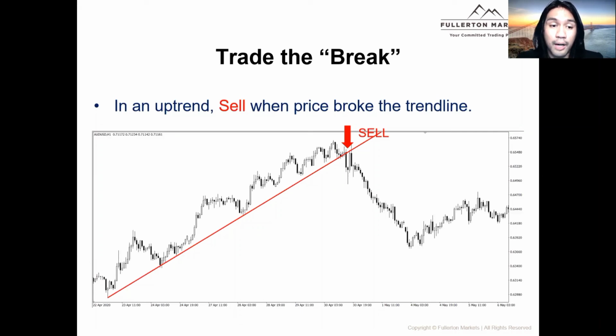Okay. Now, if you guys are thinking, okay, which of the two should I be trading? Should I be trading the bounce or the break? Ladies and gentlemen, you can trade both, all right? You can trade both. If you draw the trend line, you might notice that prices have tried breaking it a few times before actually breaking through, okay? This could be perhaps an indicator for you, all right?